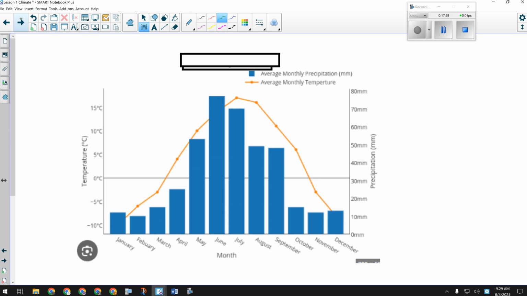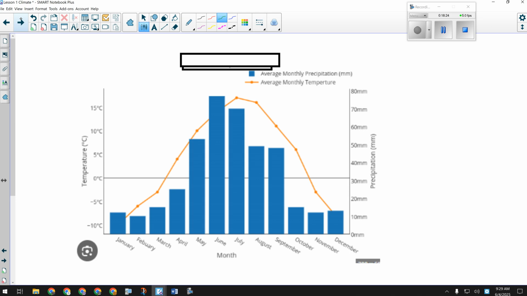Is this enough rain to keep a forest? It's not level, right? To keep a forest, you need steady rainfall. Forests don't do well with long periods of drought, and this has periods of drought. Remember, snow might count as precipitation, but it doesn't count as moisture because snow is dry. I know that sounds weird, but snow, when it falls on the ground, doesn't do plants any good. It's frozen. They can't absorb it. All right, where do you think it is? So it's not a forested area.